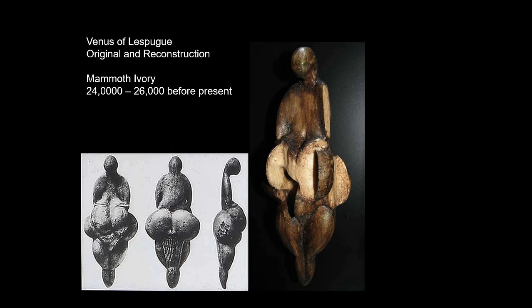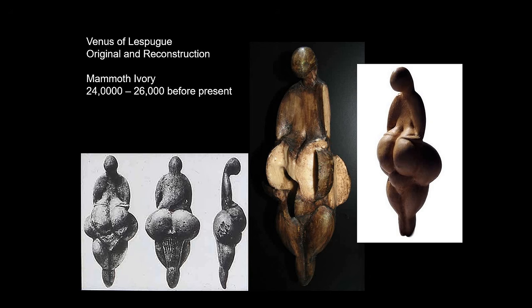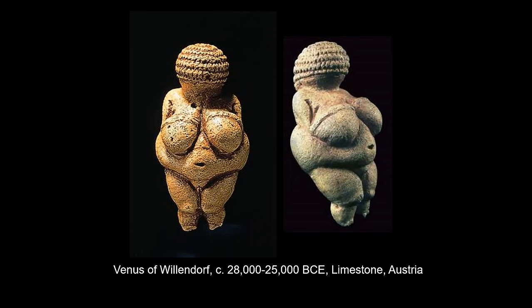There's a number of these. This is a rather beautiful one carved from mammoth ivory. It's in pretty bad shape, but when you see the restoration, you see this figure that's really quite strange and bizarre. It has enormous buttocks, very large pendulous breasts, and the emphasis seems to be not on the face or the figure of the character. It doesn't really depict hands or toes or a face in any way. It's just interested in the breasts and in the buttocks. And this is a common feature of all of these.